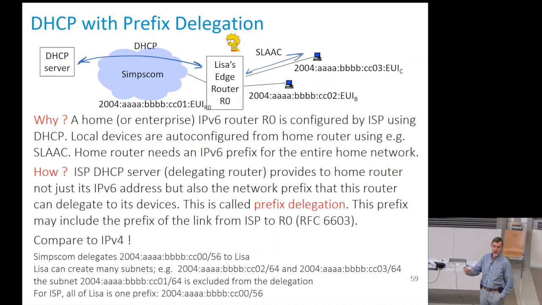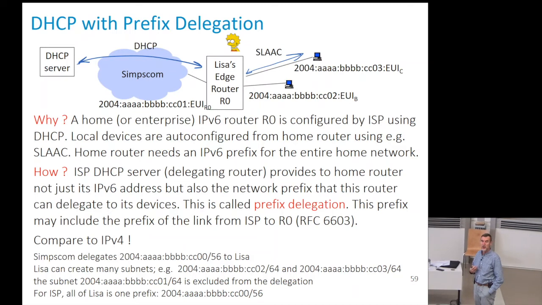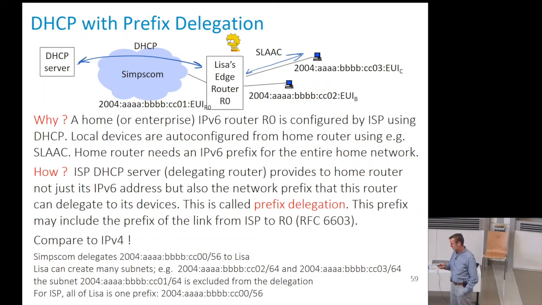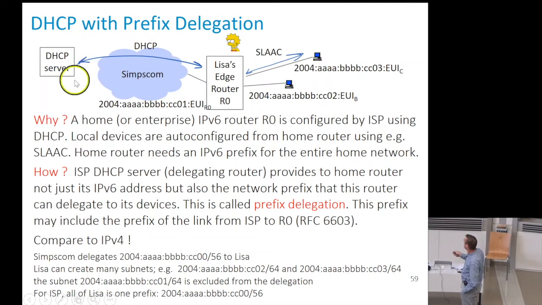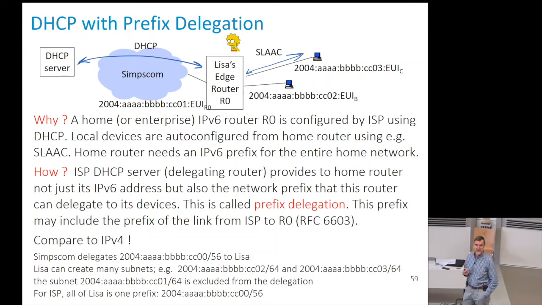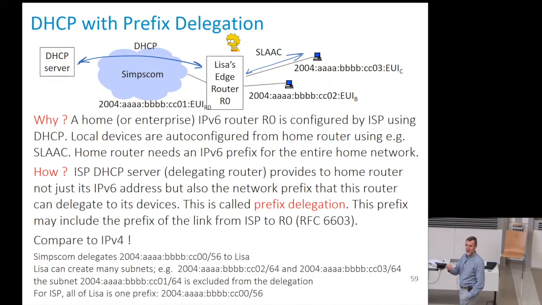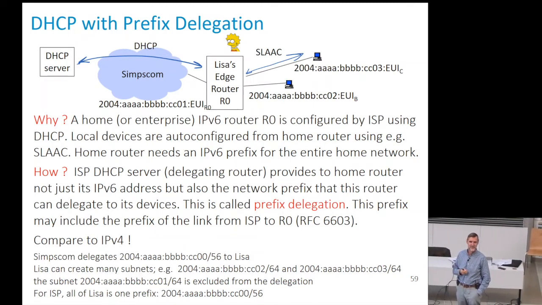It will talk to a router on the provider domain and will use one protocol that could be DHCP. There are variants of DHCP that have other names like PPP, but essentially they are doing the same thing. So it will talk to a DHCP server on the provider network and will get an IPv6 address. For IPv4, that's all that will happen. It would get an IPv4 address. For IPv6, what you would like is not to get an address, but to get what? What would make sense to obtain if you use IPv6? Yes? A prefix, an entire prefix here.